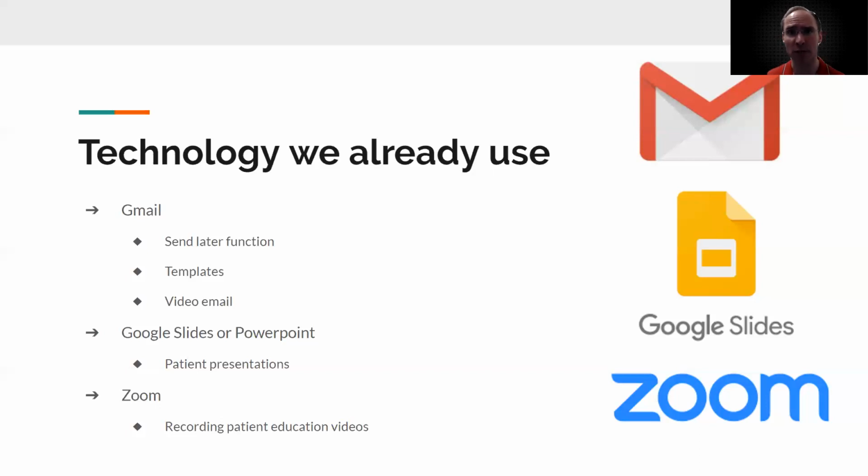So for example, what I'm using now is Zoom with a record function, and I'm taking a PowerPoint and I'm recording it, and I am going to put it on YouTube. You can also record patient education videos the same way. You would make a little PowerPoint presentation, and you would put it on Zoom on full screen, and then you would record it, and then you can either send it to a patient via another method. One's called Patient Education Genius, or you can put it up on your YouTube account, or you can just send it to them as an attachment.